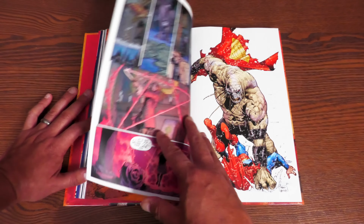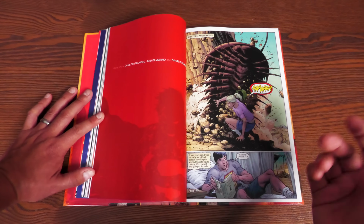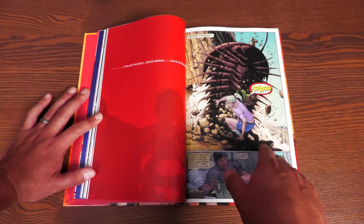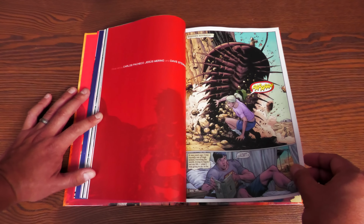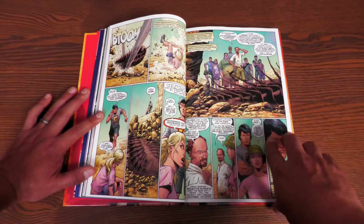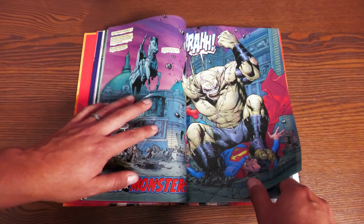So he has to make choices, and not just him, of course, because it's also the other DC characters. Like, what do you do? Do you set aside being a hero because you have faith in the ramblings of this crazy guy that says he comes from Atlantis and he's a sorcerer and he knows of things to come? Or do you keep on fighting the good fight and ignore it and figure out a way to do it? Well, it is Superman. So through these pages, you get some new villains.